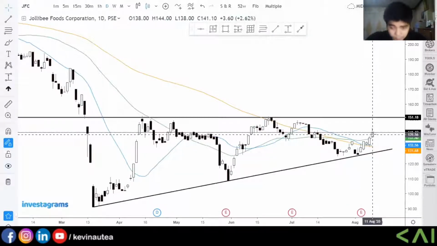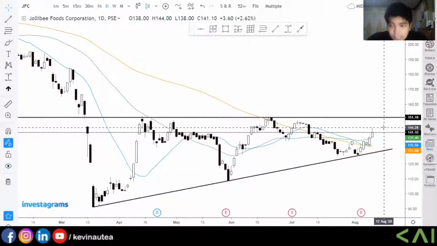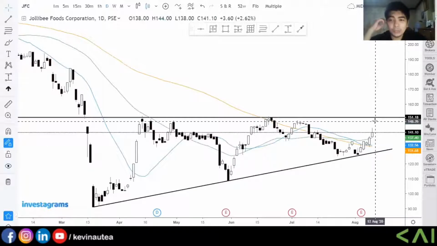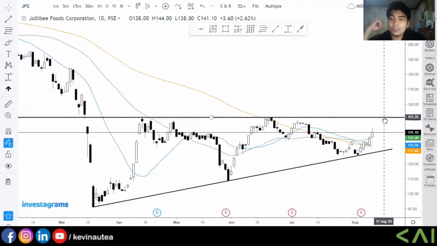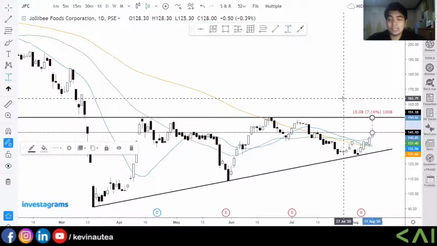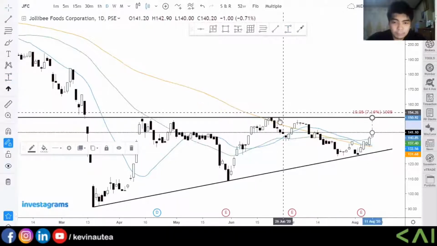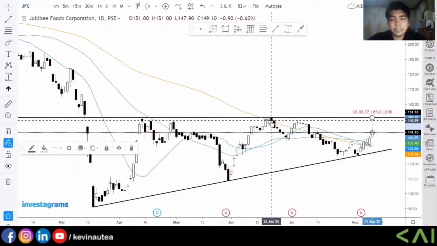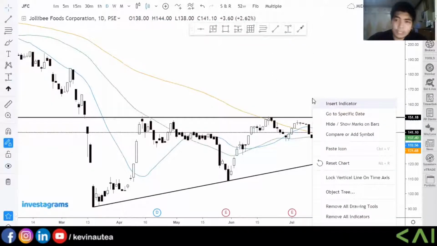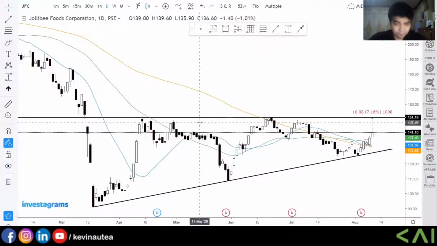Now, what we can see here is that the 151 area will be retested again. If you hold the stock, maybe you can sell it at around 151 as your TP area or target profit area. If you bought it today, you should have gained around 7% at that point. But if it didn't push through, you can sell on the following day, or it still depends on your strategy.